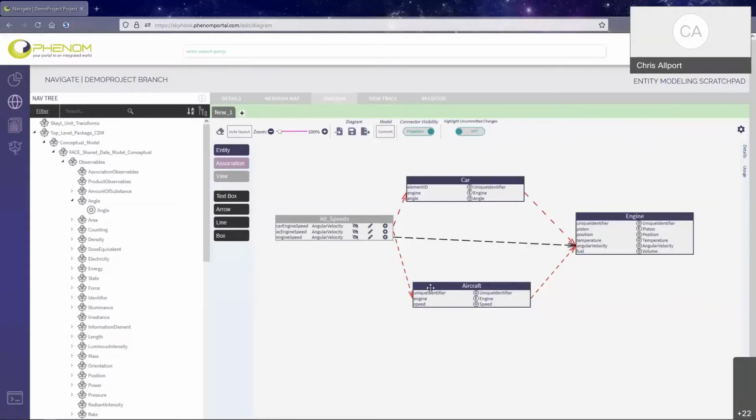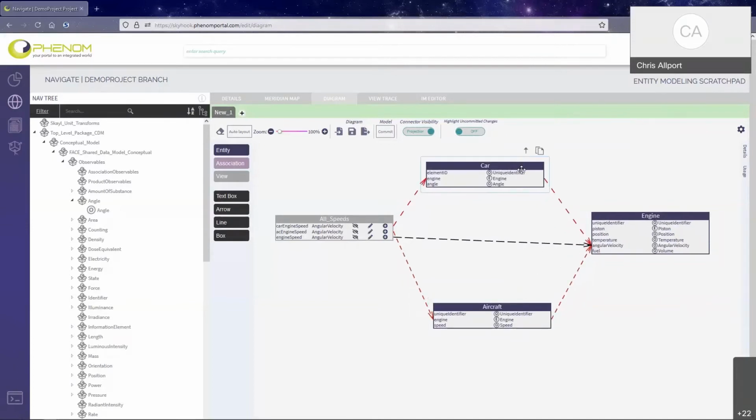Okay, so without having to know a lot of details about the paths or how to construct a path or the semantics for each one of these attributes, we did it just by clicking through the modeling and saying, you know, this is the car's engine's angular velocity. Well, one of the uses of this diagram tool is as just a scratch pad. In fact, the original name of this tool was Scratchpad, because we do a lot of modeling. We want to visually see or just try to work out ideas. Sometimes they work, sometimes they don't.